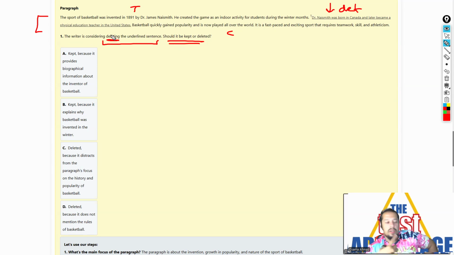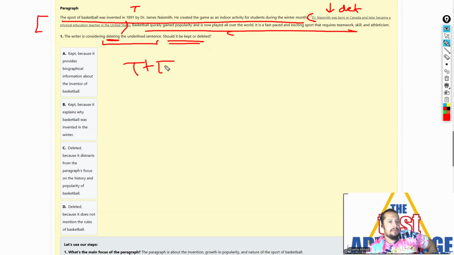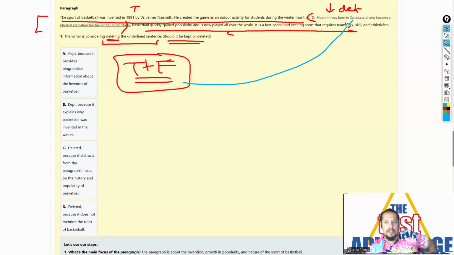We take the same steps we take with a topic sentence or concluding sentence or transitional sentence. And what are these steps? We read the paragraph, the whole paragraph except the underlined portion. That one I won't read. I take the same steps I followed. I find the topic and focus of the paragraph. And then I check the sentence.